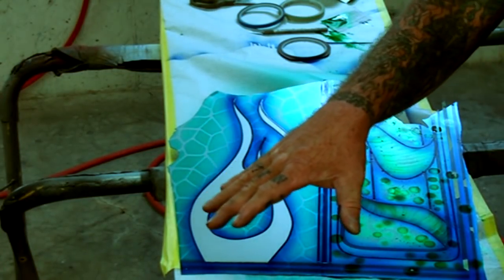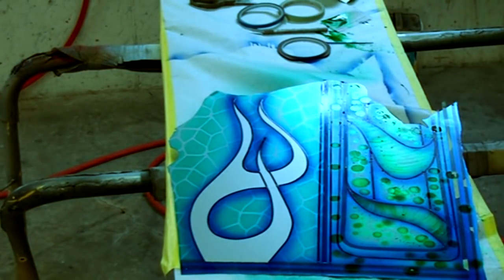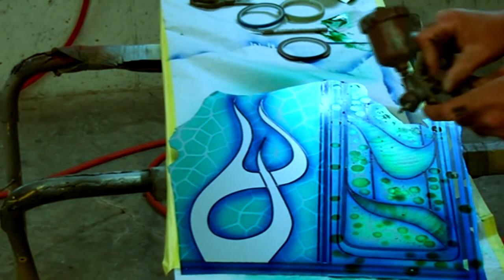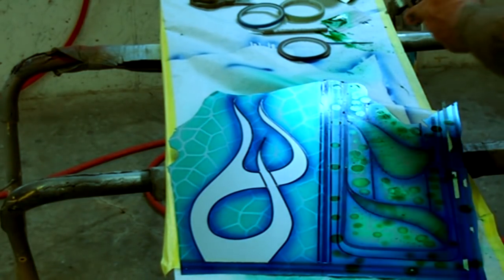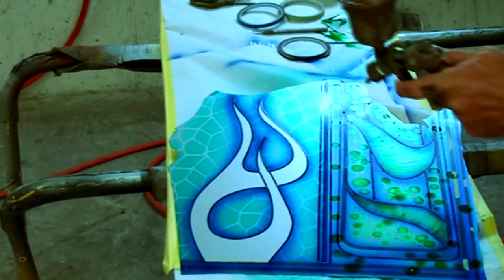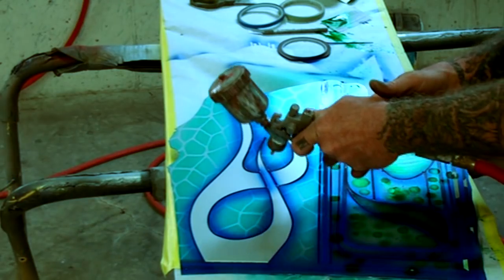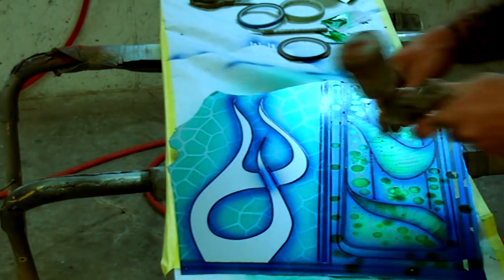I want Hood Eye to go mix up some yellow for us — that's going to be our final color. While he's doing that, I'm going to take our blue and set my gun so it comes out like that. All I'm going to do is put a line right on top of that right there, just like I did this. That's going to make it look like this flame is on top of that flame — it's going to give it that shadow effect.